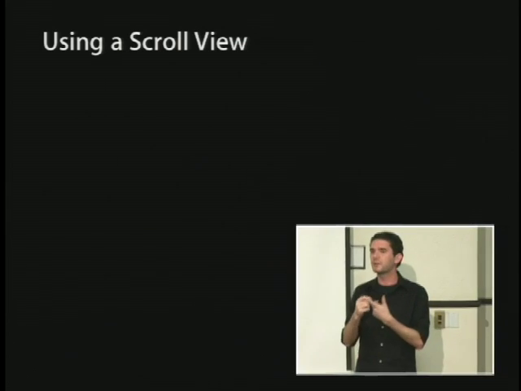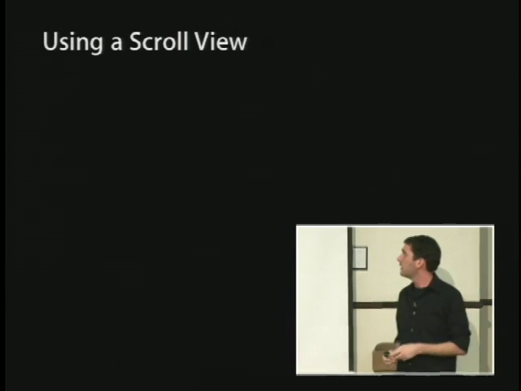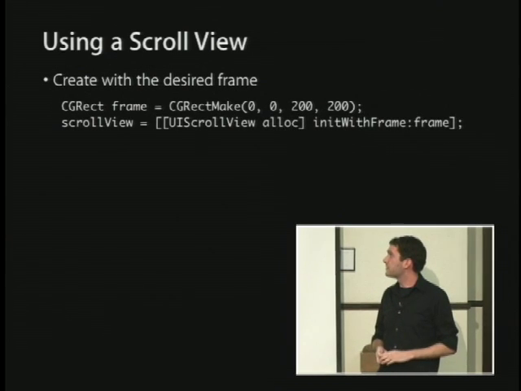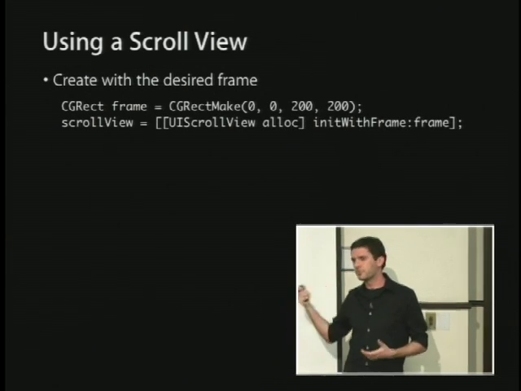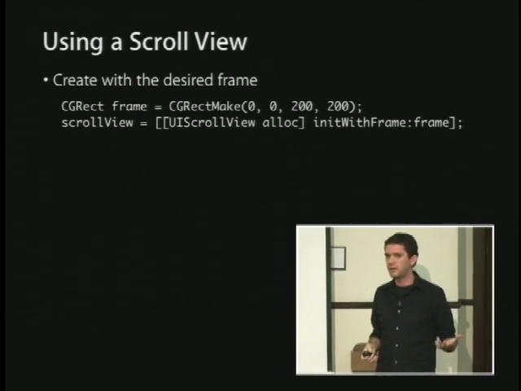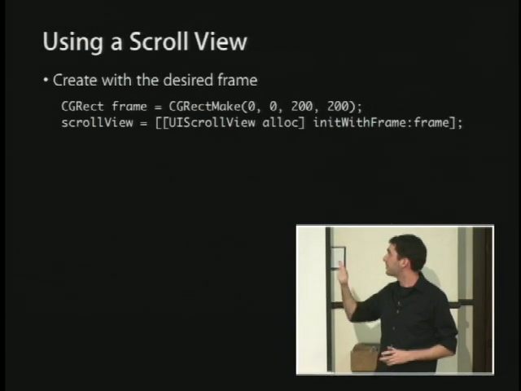All right, so that's pretty much all you need to know. There's more there than you actually need to just get started. To really just get started, you just need to add your subview and set content size. So let's take a look at what that'll actually look like in code. The first thing you want to do is create your UI scroll view. You can either do this in Interface Builder or you can do it programmatically. It's just a subclass of UI view, and it uses the same designated initializer, init with frame.